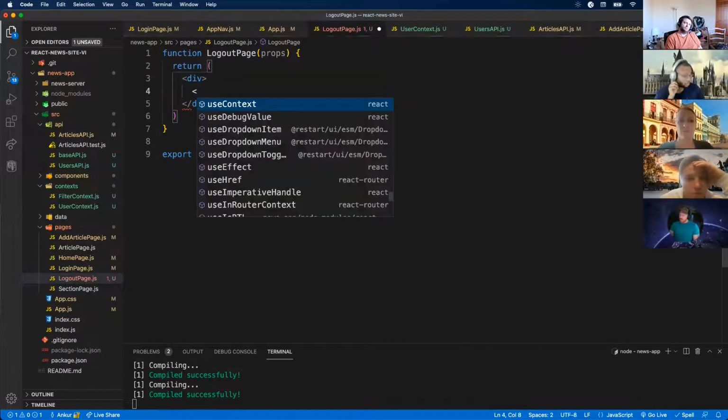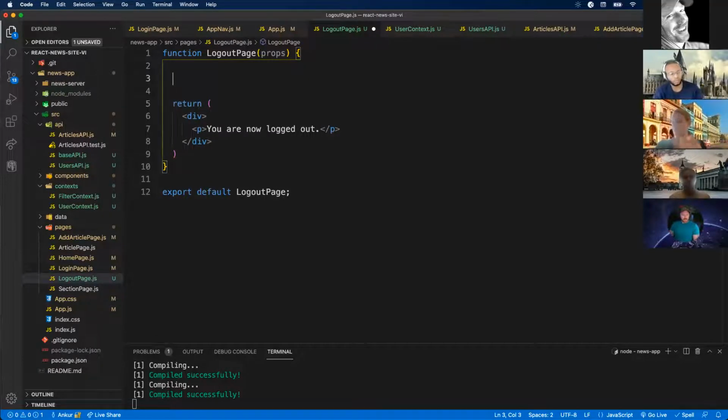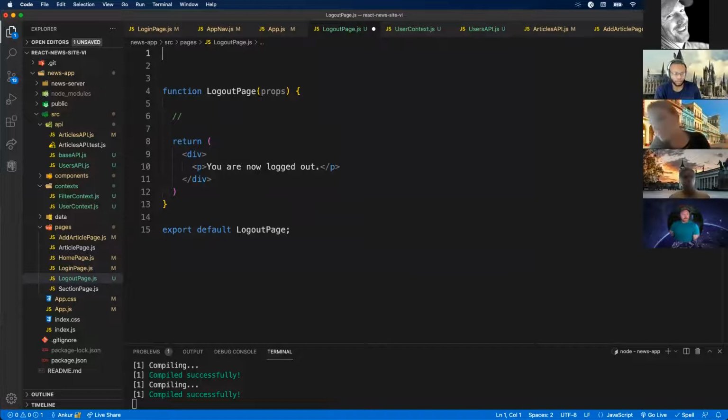This will say, just keep it simple, you are now logged out. But we want to actually do some logging out. So this is where we're going to rely on the context again. So let's do this.